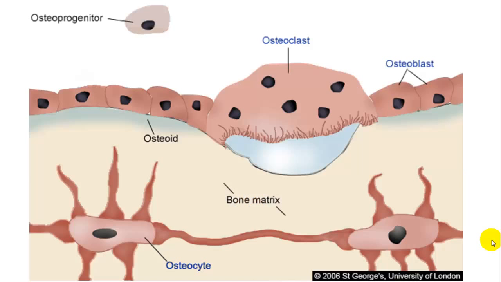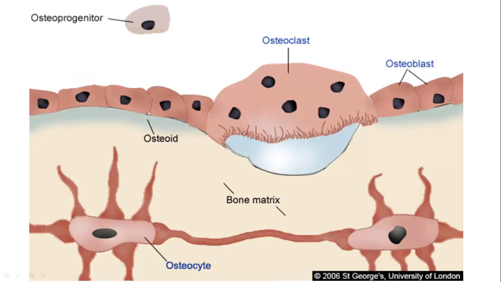These can all be found in a similar area within bone tissue. Our osteogenic or osteoprogenitor cells are going to be floating in the endosteum or periosteum areas where new bone tissue or new bone cells are going to be needed. Osteoblasts then are going to be secreting the bone matrix, the osteoid or the collagen, and as they fully surround themselves in that, they become mature osteocytes, and then you have osteoclasts. You can see these black parts are the nuclei, which are going to eat away at bone tissue where needed.